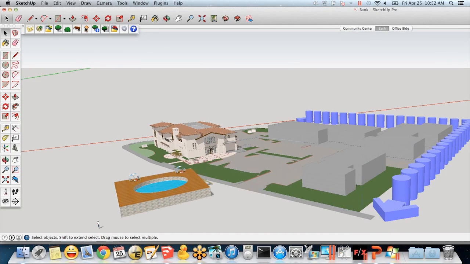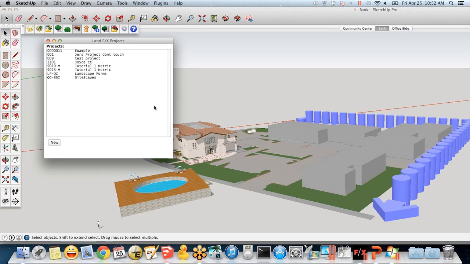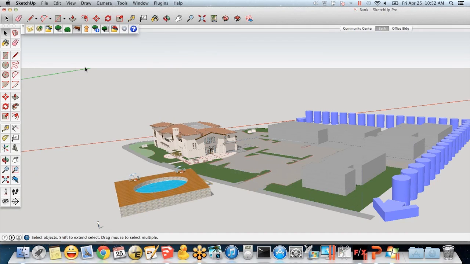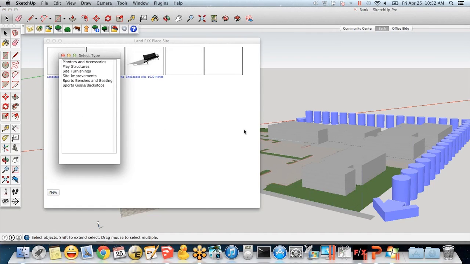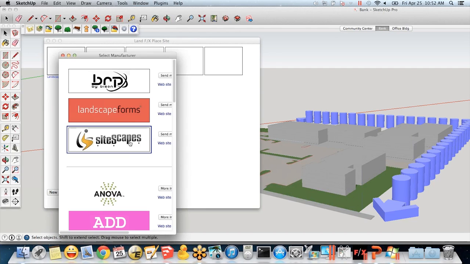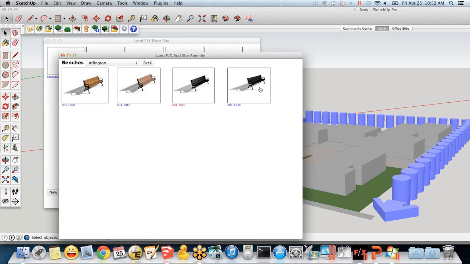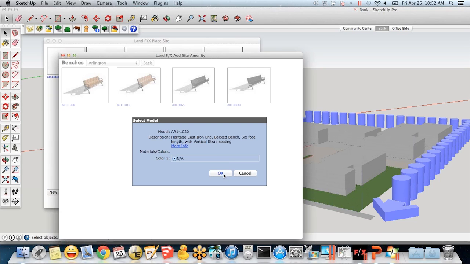And so I do think we need to add our node tool, and we're going to come up with some ability to assign costs. And then we're continuing to expand, of course, our site amenity system. So again, if I was to, for instance, go in here and click on new, I will say, for instance, site furnishings and sitescapes, and I'm just going to pick any old bench here.